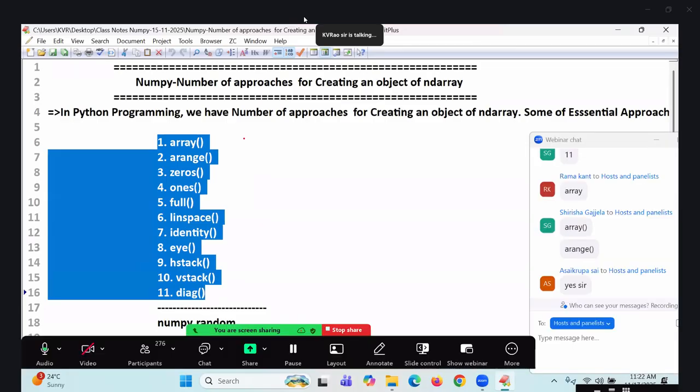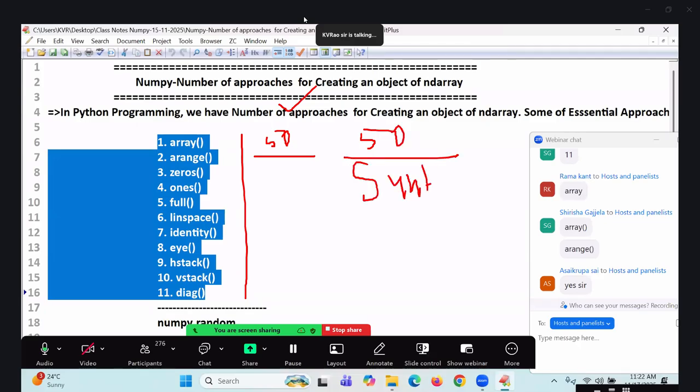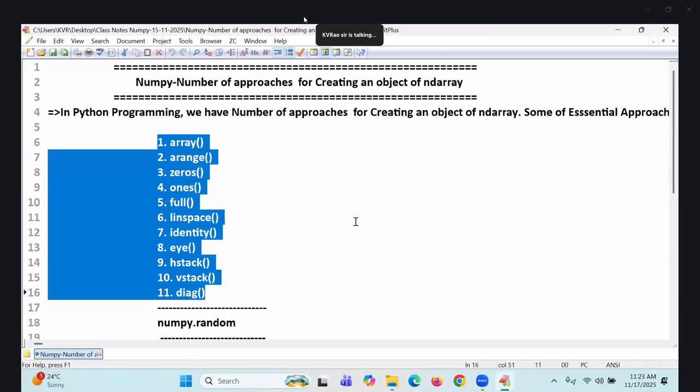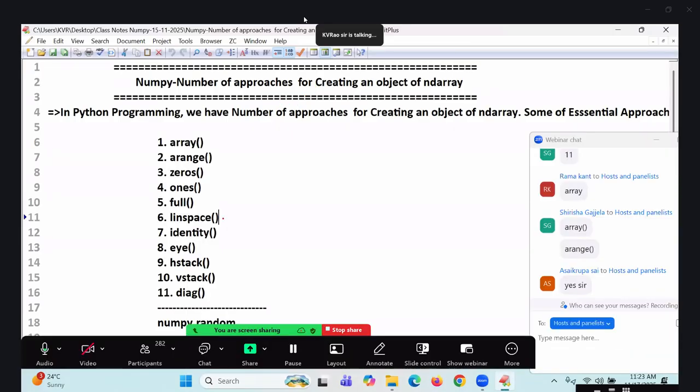You are saying nice, I am appreciating. 50% I am appreciating. Next 50% you need to know syntax. This is very, very important. For example, take linspace. The linspace parameters are important. I'm going to tell so many functions in the entire NumPy. All these things are very useful in ML, DS, data science.